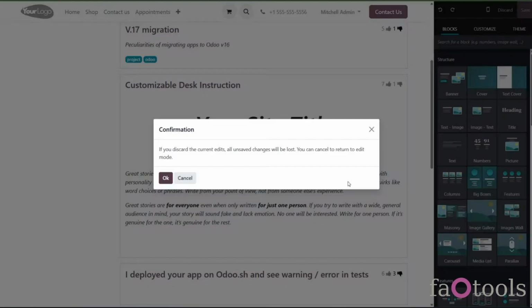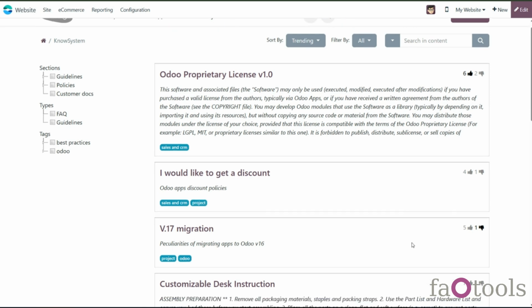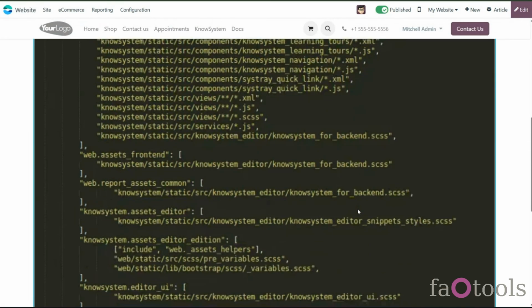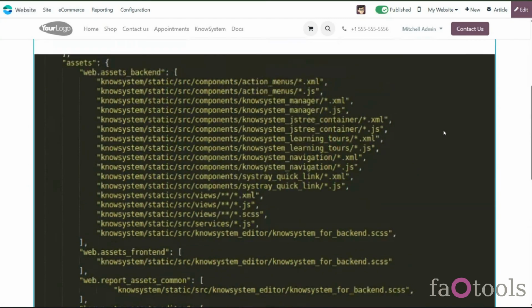In the top right corner of an article's card, you can see likes and dislikes if you turn them on in the configuration page. Only registered and internal users can like or dislike an article. Public users can only see the number of likes and dislikes. To like or dislike an article, you need to open it and scroll down till the end of the article. There you will find the buttons like and dislike. Click on any and it will be recorded.